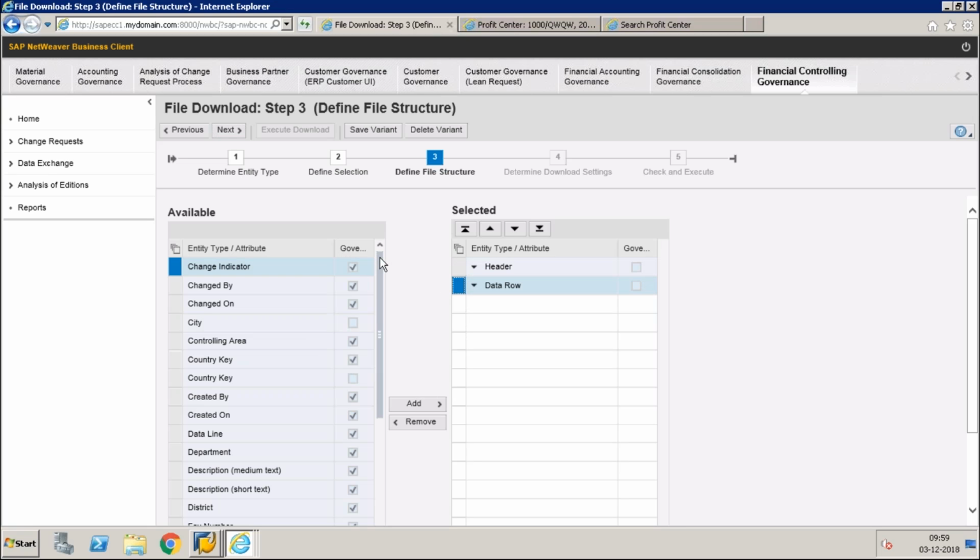Now I need to get the columns which are mandatory.